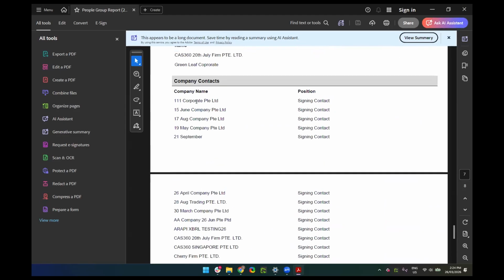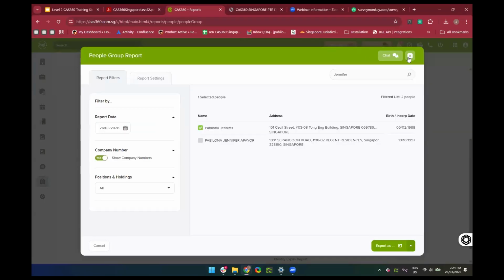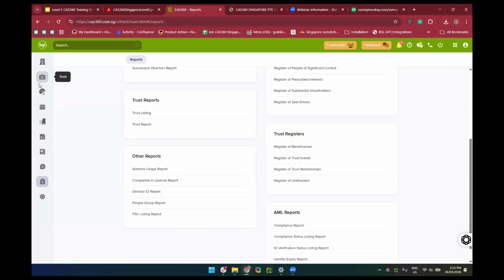So all this information is linked up to your global contacts and also to whatever record the contacts have across all the companies.